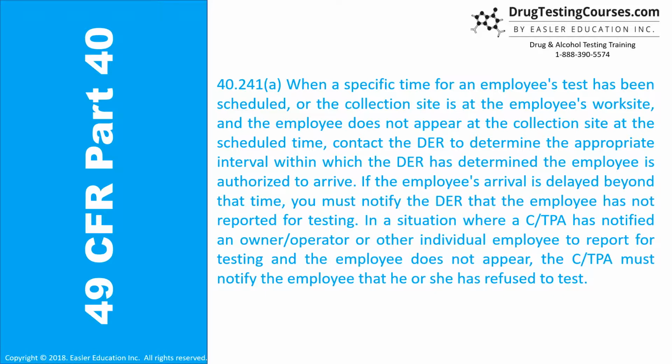If the employee's arrival is delayed beyond that time, you must notify the DER that the employee has not reported for testing. In a situation where a C/TPA has notified an owner-operator or other individual employee to report for testing and the employee does not appear, the C/TPA must notify the employee that he or she has refused to test.